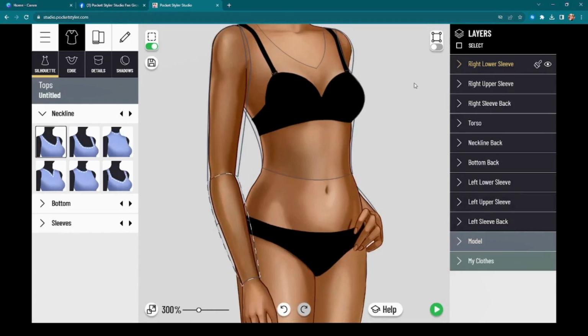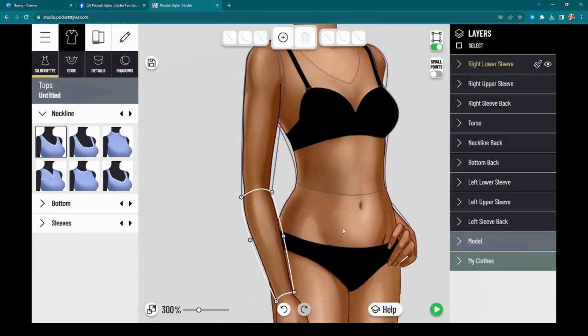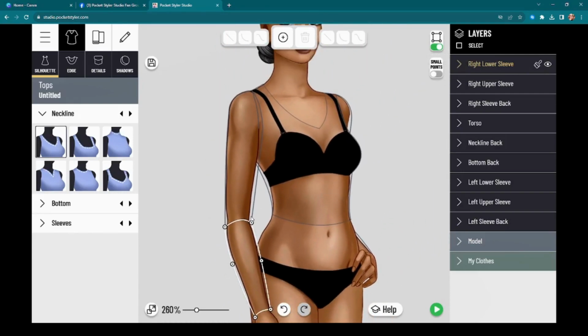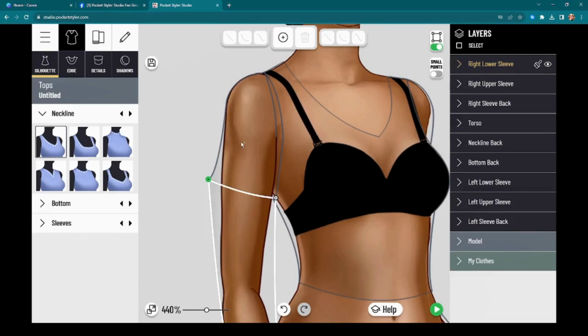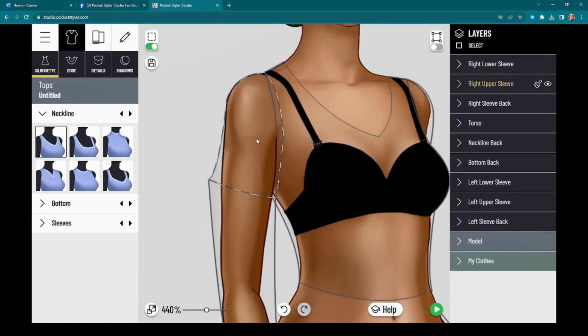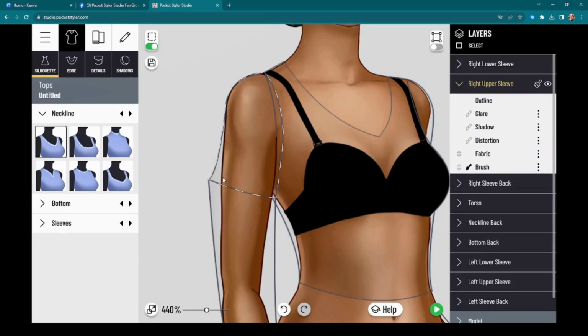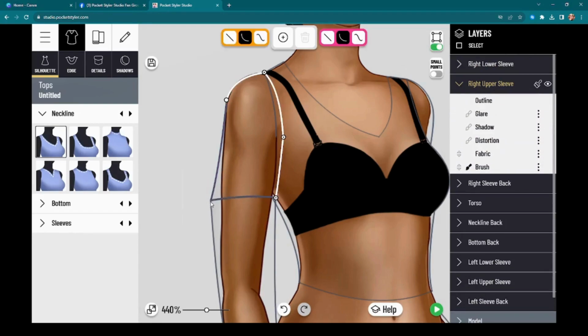But say you want to play around with shape on her and really shift it. Say you have an idea for a sleeve. Say you want your sleeve to be kind of puffy up here, right? So we're going to click on this upper sleeve layer, right? And we're going to turn on our points and lines. And we're going to make this puffy up here. And then maybe it comes down here.